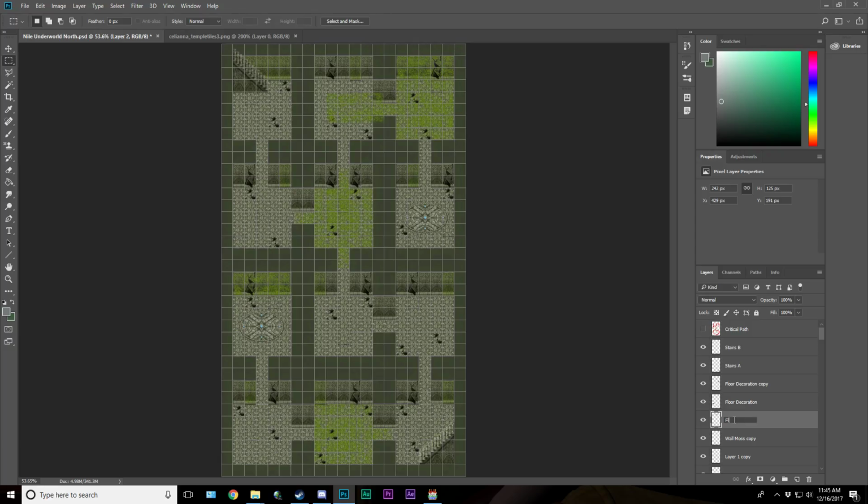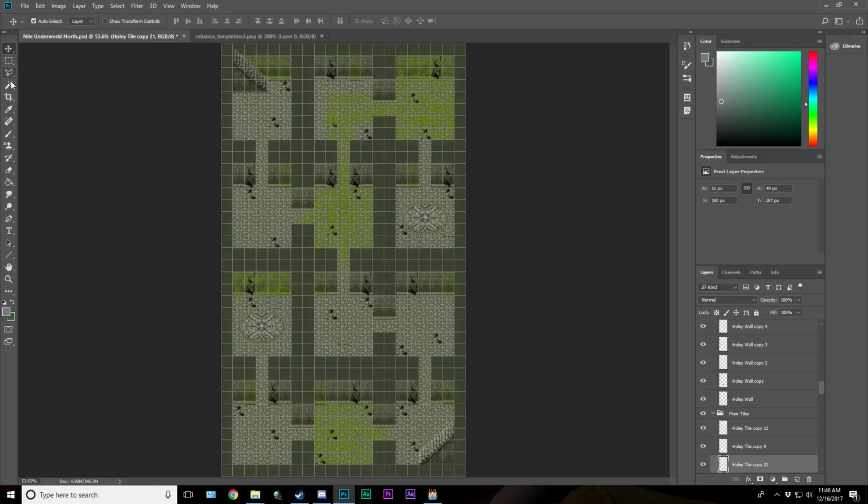Call that floor moss small. And let's add its brother over here. Do that. There we go. Now we just need to kind of carve out the pieces that aren't going to be used. Cool. And back to this tile because we need to punch out some of the holes.